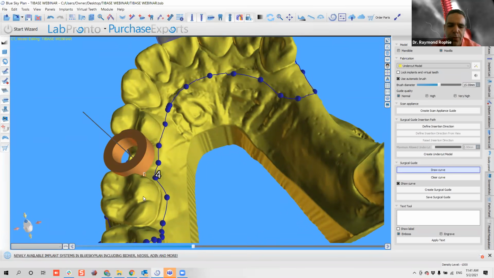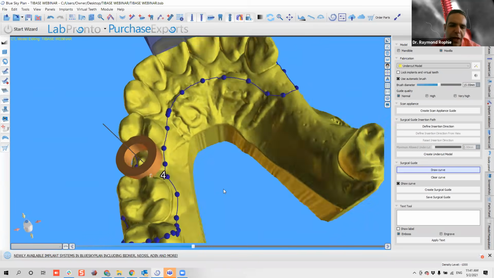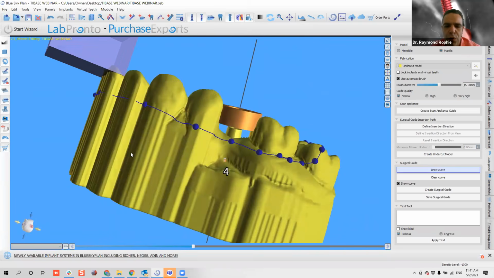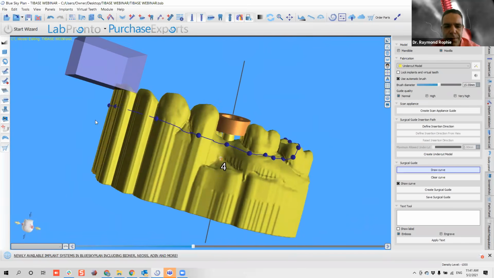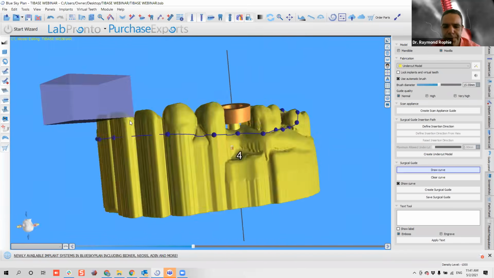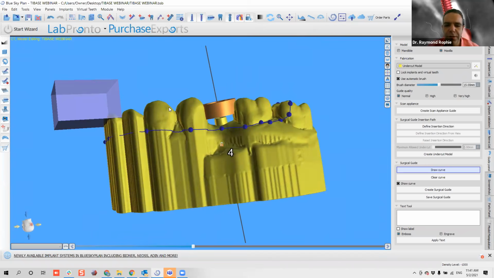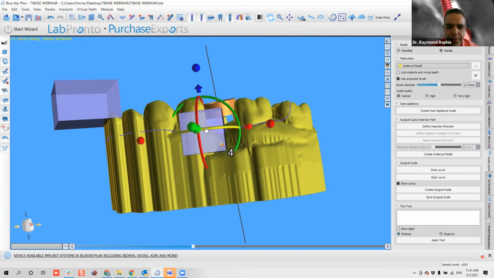If for any reason you would like to create coolant holes in your surgical guide, what you can do is add a window.